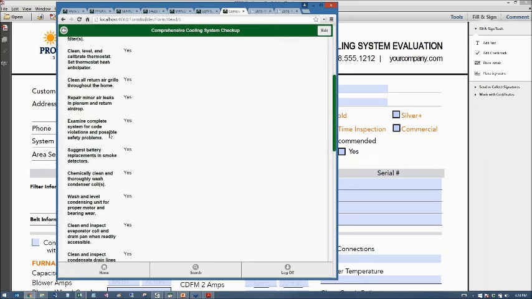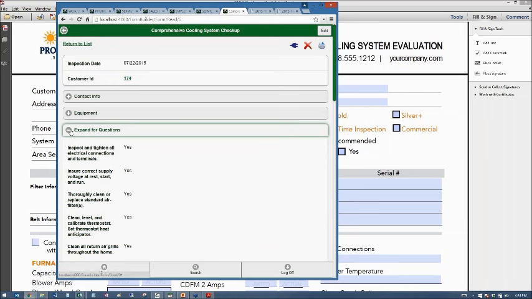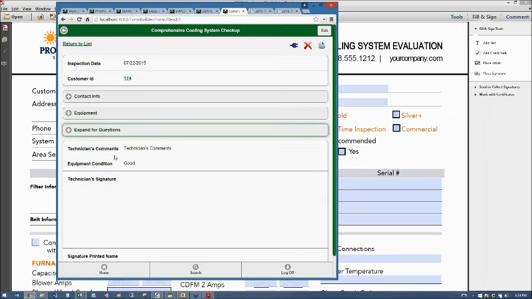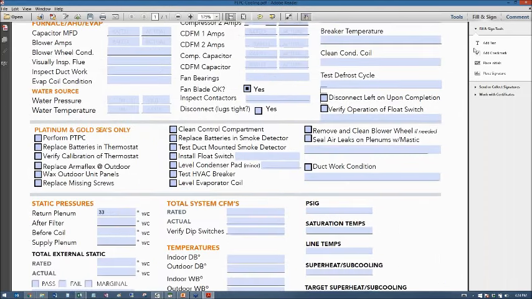You can have all kinds of questions, yes or no, true or false, whatever. But one thing that would be handy, we just haven't gotten to yet, is the ability to insert a photo in here so that you can see the picture. Now, you can put a picture in here, but you don't have the ability to put the picture currently in the mobile device. But it's just a matter of time before we get that done. We just haven't done it yet.